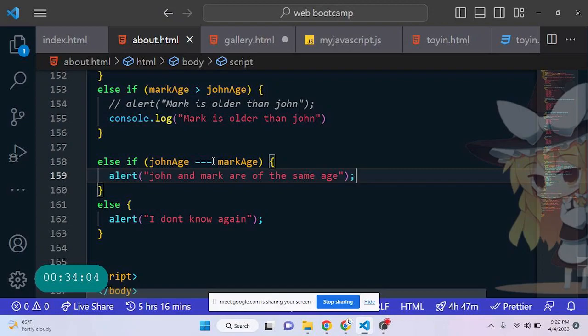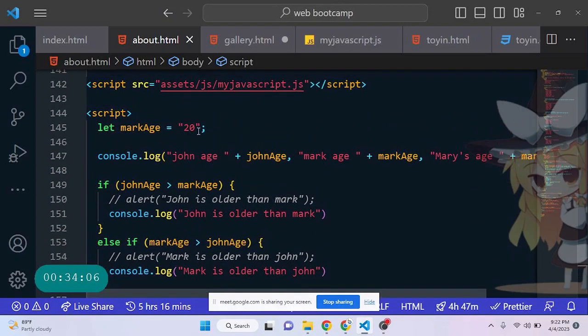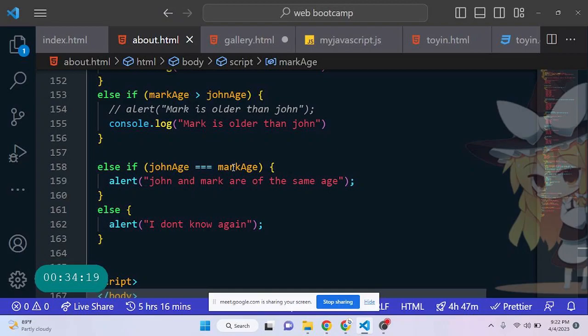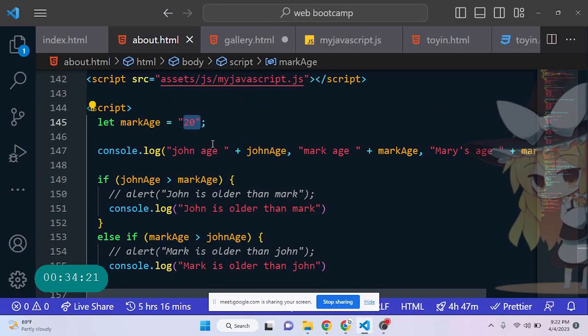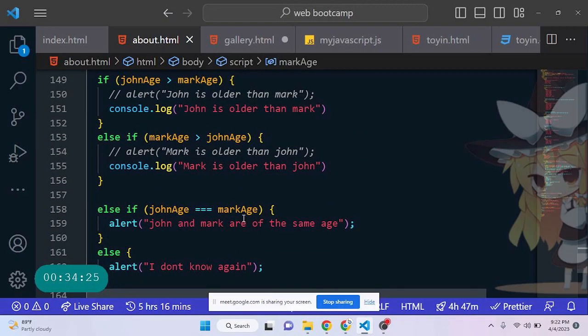Are we together? Because the value of a string is always greater than an integer, because by the time the computer is processing it, it will actually process this as a different value. It will take it one after the other as a string value. So that's why it's like that. Okay, so which other condition can we check?